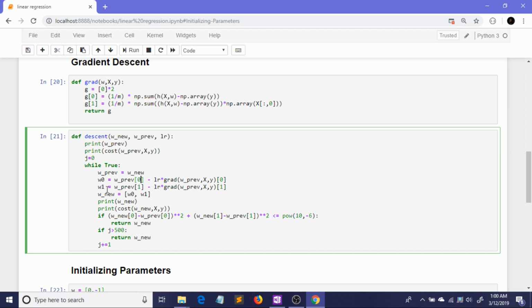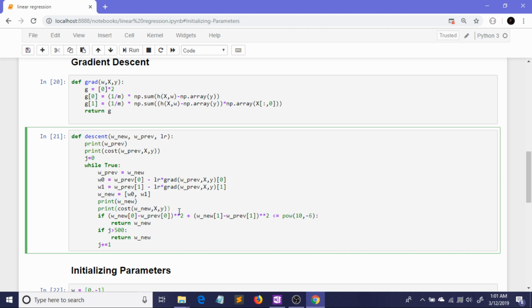And similarly in w1, the same thing with 0 replaced by 1. At this point I have got the updated values of w0 and w1. Now I am going to update our w, that is w new equal to the list w0, w1, and this is the step where the simultaneous update is happening. And then I'm just printing the w new and the corresponding cost.